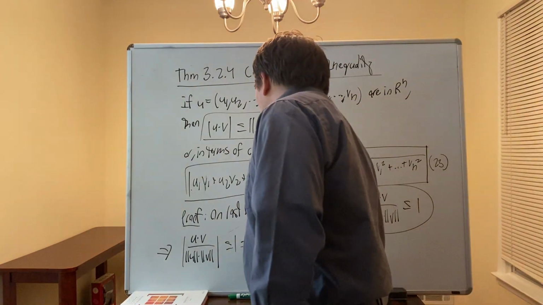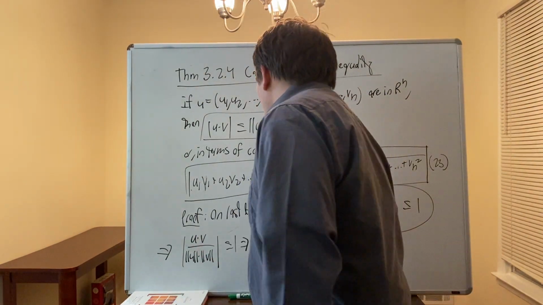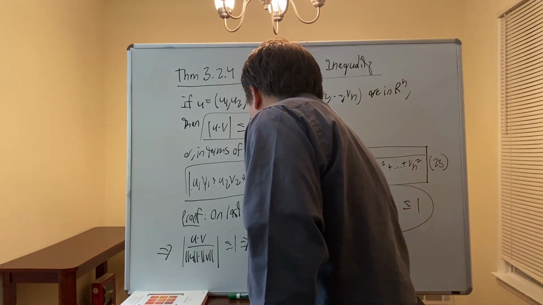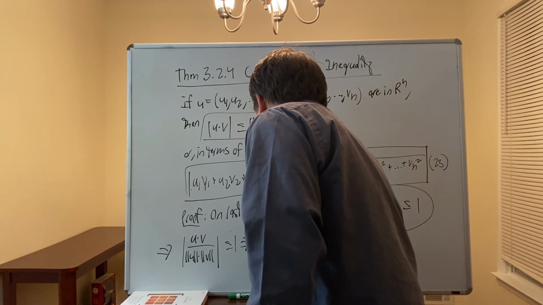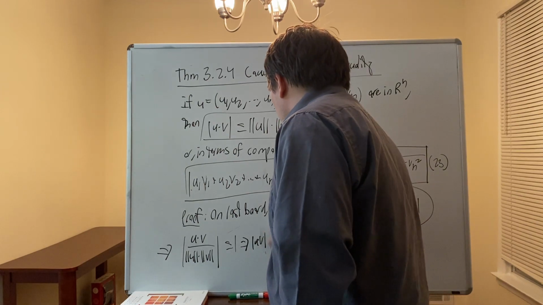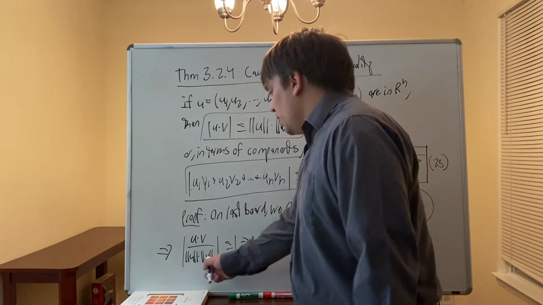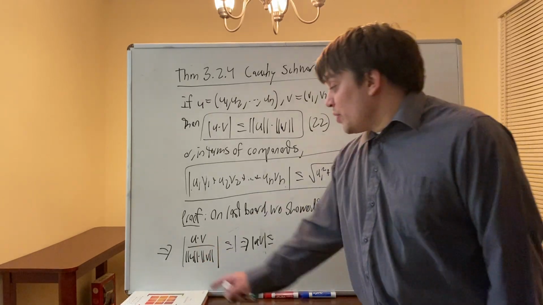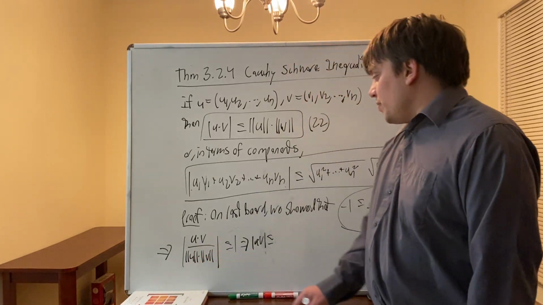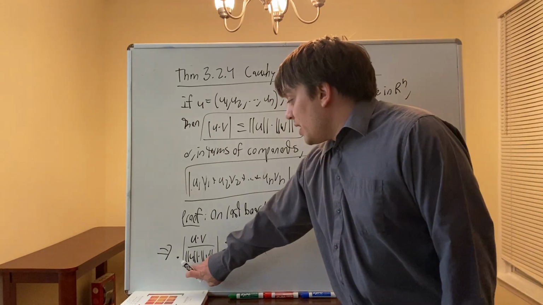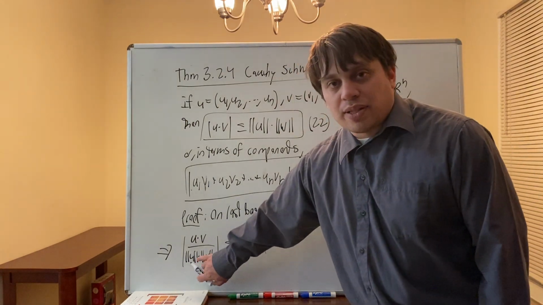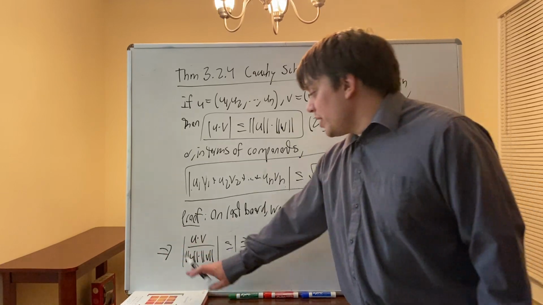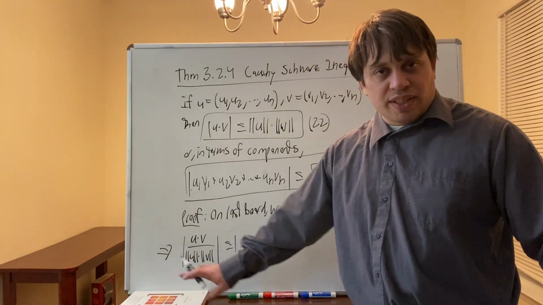And therefore, that implies that the absolute value of u dot v is less than or equal to... thinking of algebra, the absolute value of a fraction is the absolute value of the numerator over the absolute value of the denominator. The norm of u and the norm of v are non-zero, because they're non-zero vectors, and it's a product of positive numbers. So the denominator is a positive number, and so its absolute value is the same. Taking the absolute value of something positive is just the exact same thing.